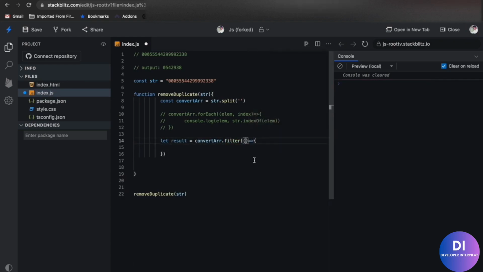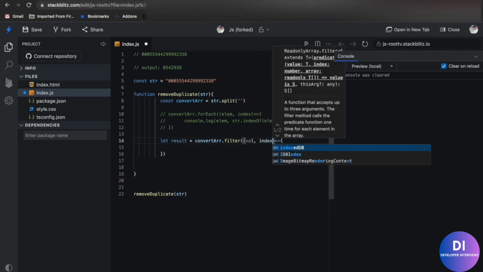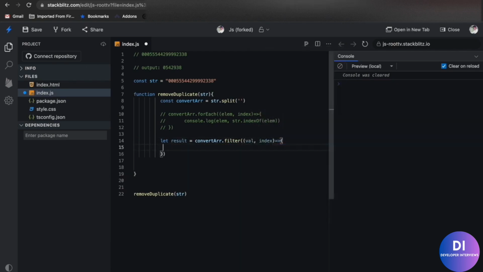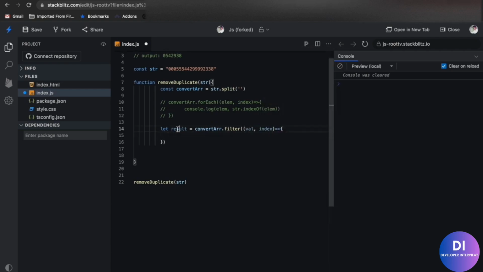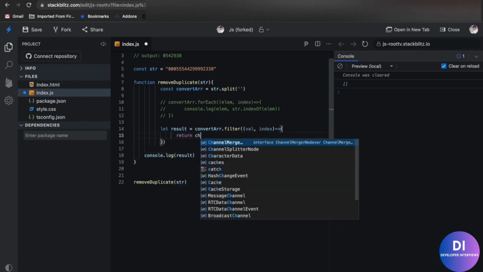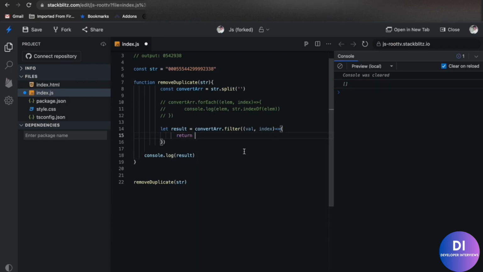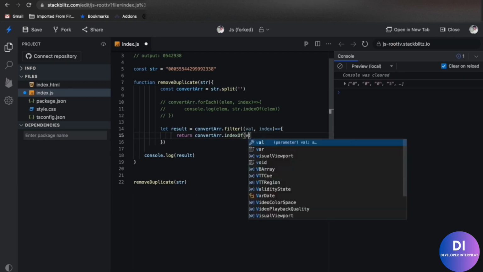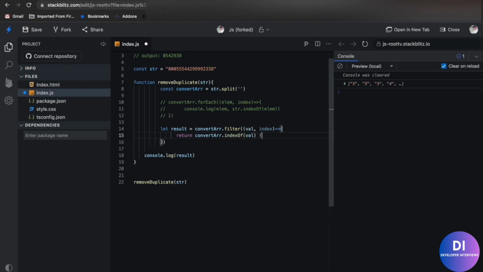So first it will have the value, then the index. Console log. Return. Check for the current value: I need to check that the array's indexOf the current value is equal to the index.